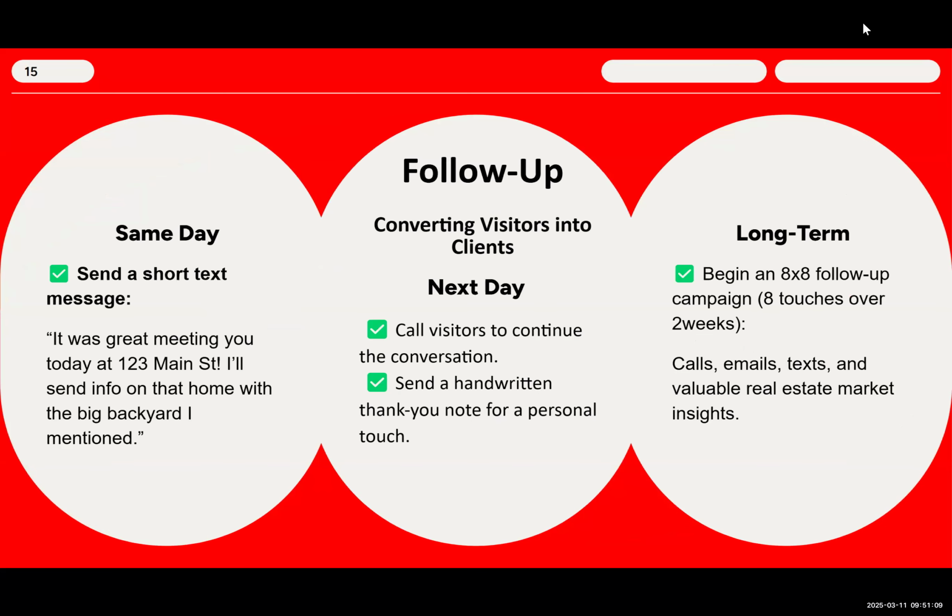Same day, your follow-up is critical, critical. If you do a Sunday open house, do not wait until Monday to follow up with these leads. You know how I won a lot of leads on open houses is because I'd be the first agent to get back to them. I learned that the speed to the lead was the name of the game.